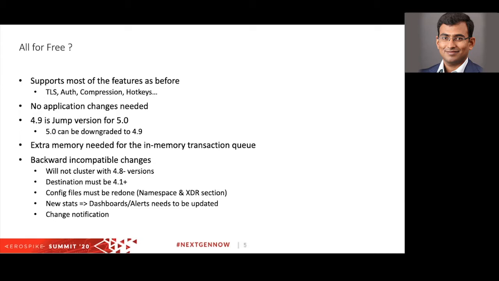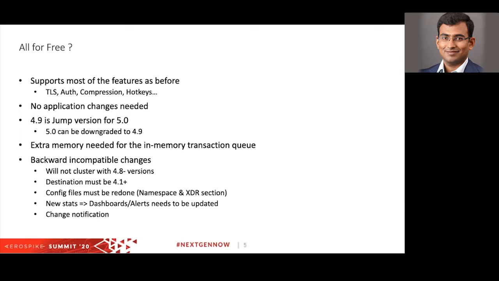If you are sitting on a 4.9 or a 5.0 cluster, it can ship to a destination cluster which is running anything above 4.1. And why specifically 4.1 is that is the point at which we changed things about authentication. So that is the reason we want to support up to that and not carry baggage which is much older than that.